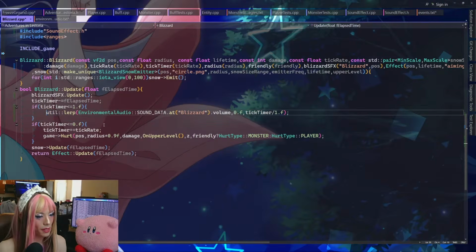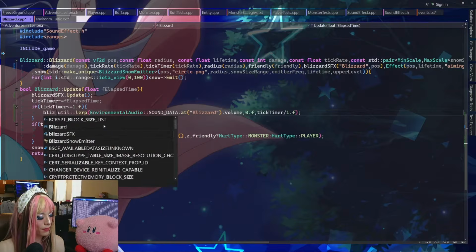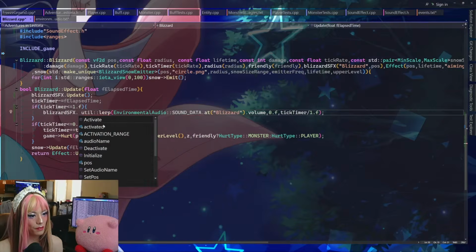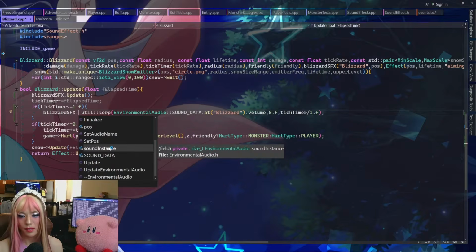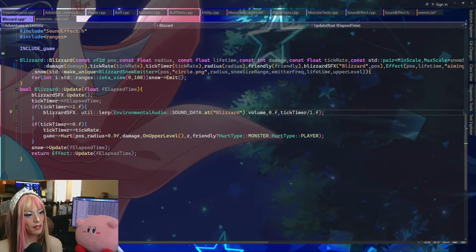So after we lerp, we need to set the sound effect. I don't know if we have access to that. Oh, here it is. We do. So the sound instance is an ID in the mini audio engine.